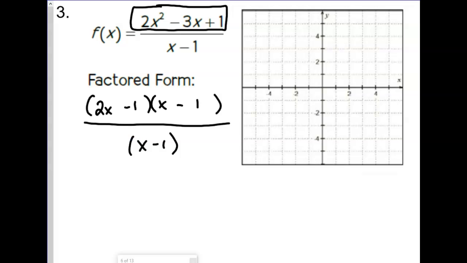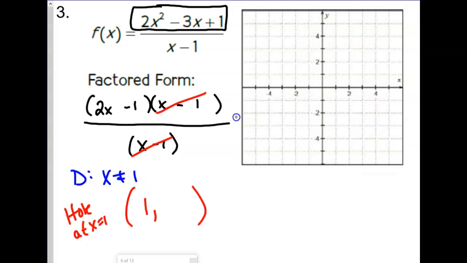Okay? I'm going to cheat a little bit in this one. Now, I do want you to think about domain before we do any work with crossing stuff off. x can't be 1. There's some kind of discontinuity at 1. We now know it's a hole. So the fact that it removes tells you that you have a hole at x equals 1. And then again, write the little reduced version of this polynomial. Now this is very strange. All you're left with is the line 2x minus 1.